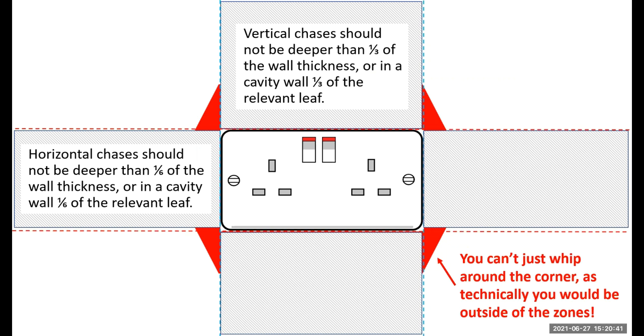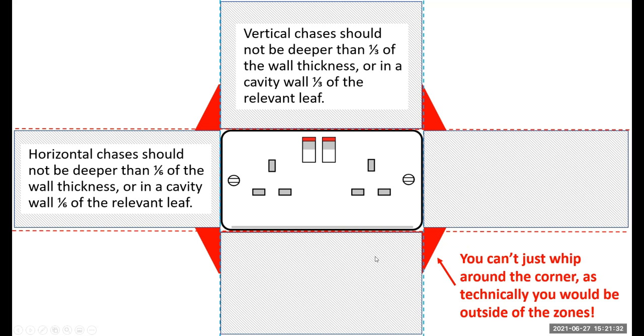Now, I was on a job once, and this was a long time ago. I was with the NICEIC at the time, so that must be a good 12, 13 years ago. I'd been called out to have a look at another contractor's work, who was also with the NICEIC. He had done just this, and the builder was concerned about the level of workmanship. I came round and had a look, and I said, yeah, that doesn't look right. He's outside the zones. He's an NICEIC contractor, you need to contact them and get them round. Anyway, they turned up, had a look, and got the contractor to rip it all out and put it right. So that tells me everything you need to know about this problem.